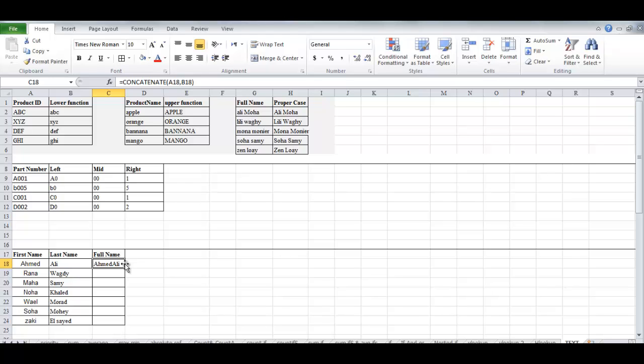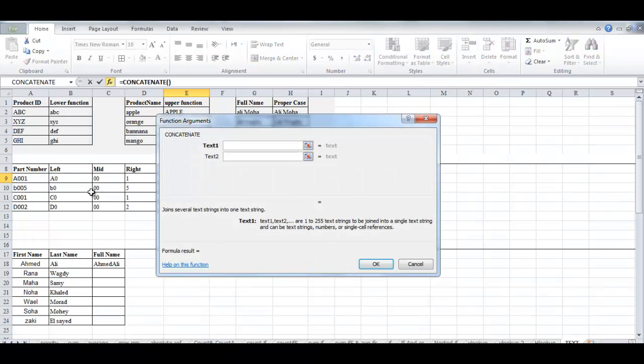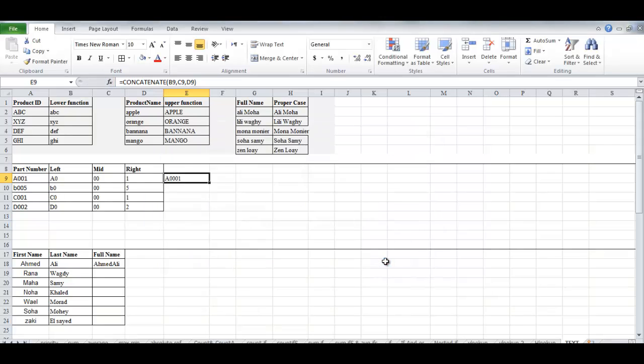But have you noticed that there is no space between the first name and the last name, and this will not be the result that I desire. But in some cases, like in the previous example, you may want to join data together without spaces. As you can see, we can merge the left, middle and right without spaces to return the part number. Let's go back to the full name example and let's see how to solve this problem.